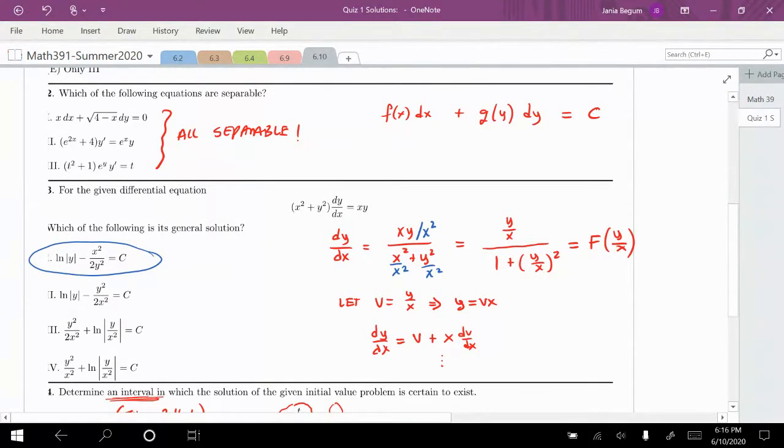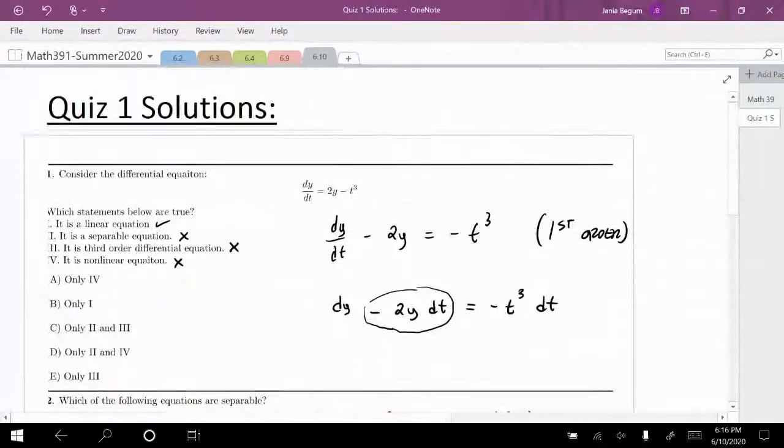Okay. So those of you who didn't get it right, or you think you didn't get it right, let me know if you can finish from where I stopped. And if you want me to go through it next time, I can do that next class. Okay. So there you go. That's our quiz, first quiz. Hopefully you guys have fun.